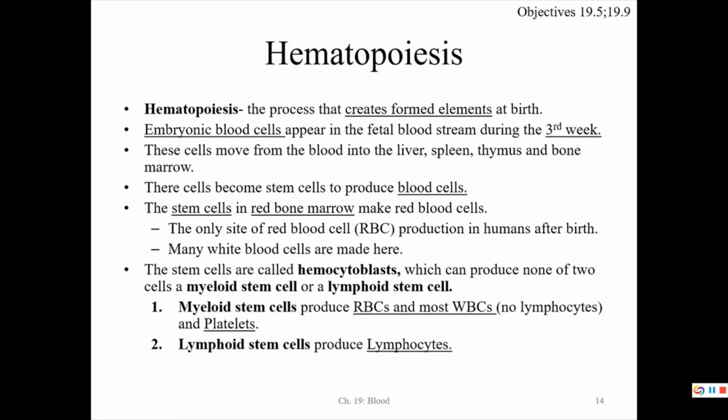Now, these stem cells become what's called hemocytoblasts. A hemocytoblast picks a major and might decide it wants to become a nursing student or a social worker. Okay, sorry, I couldn't get the word to come out. Now, here's the deal. After you go far enough down the line, there's no really going back. In reality, I can change my major, but I may have to stay an extra year or two in college. But cells can't do that. Once they go down the path, they forever are on that path. Myeloid stem cells will produce red blood cells and most white blood cells, and platelets. They make all blood cells except for lymphocytes, where lymphoid stem cells give rise to the lymphocytes.